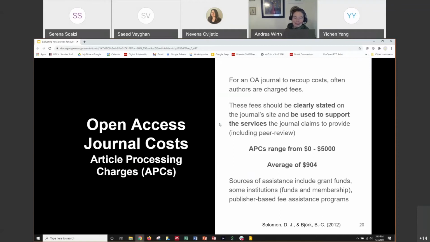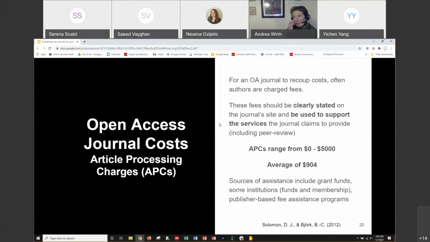The reason this is a legitimate model for publishing, again, as long as the services are being provided, is because the journals really do good work. They need to be able to pay an editor, pay for their web hosting, pay for the archiving services, pay for the minting of DOIs, pay for that kind of cross-linking between references, editorial work, all of the things. They need to be able to pay for it in some way, and open access journals aren't getting subscription revenue, so they're getting it from somewhere else. But again, it really needs to be super clear on their website if they're going to charge you.